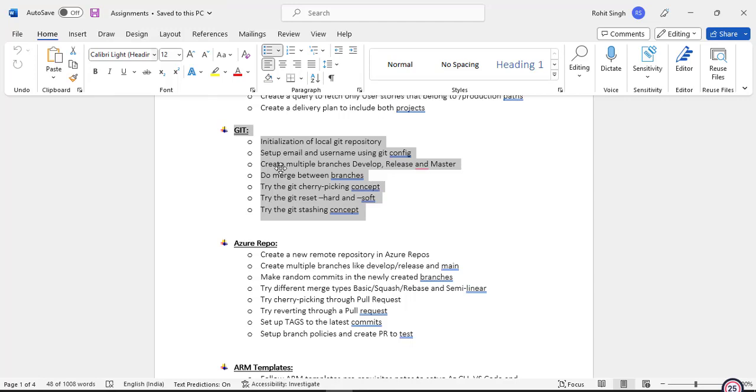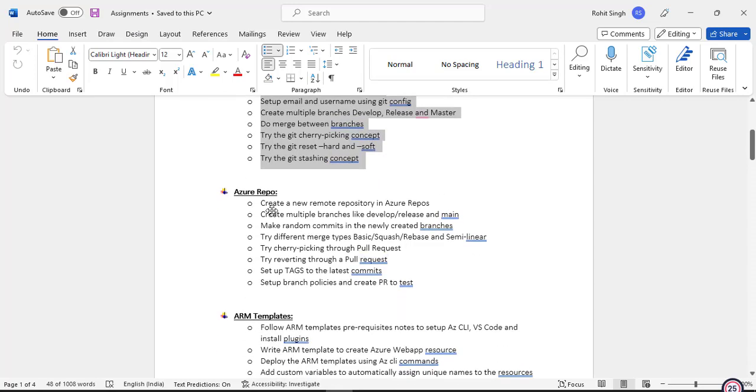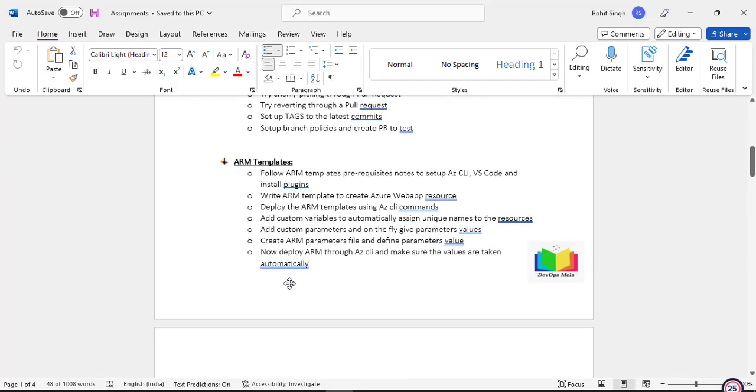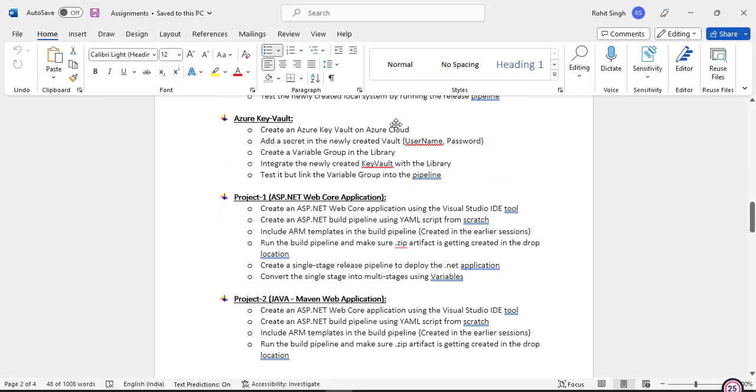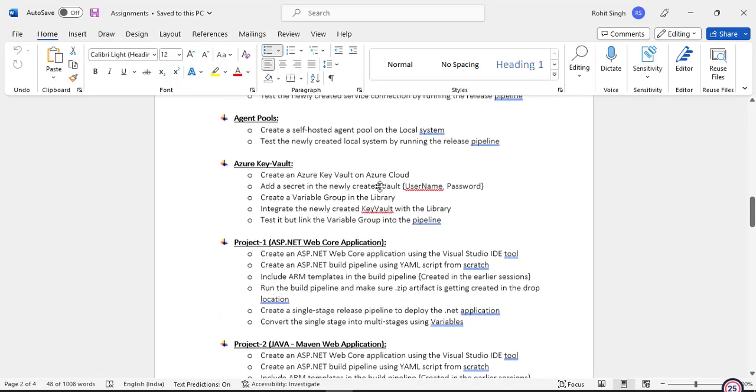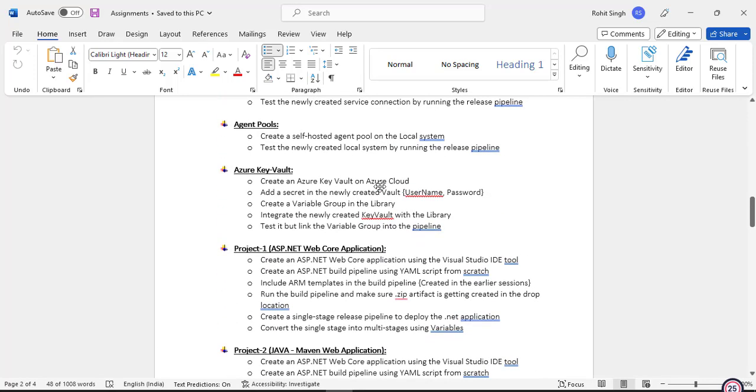Make sure that in your free time you complete this assignment. Eventually we'll have assignments for Azure Repos, ARM templates, service connections, and so forth, and for projects. Once you start doing all this, you'll get confidence, and you can put whatever you're doing on your resume also.